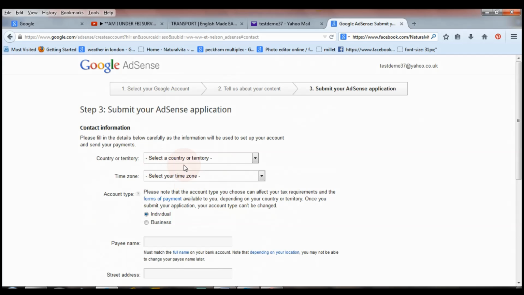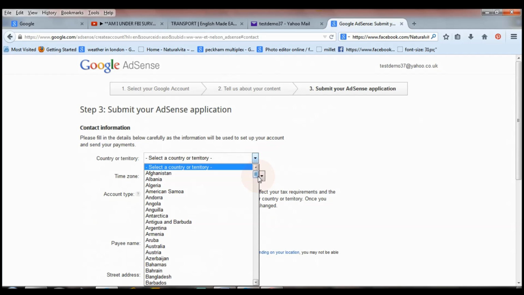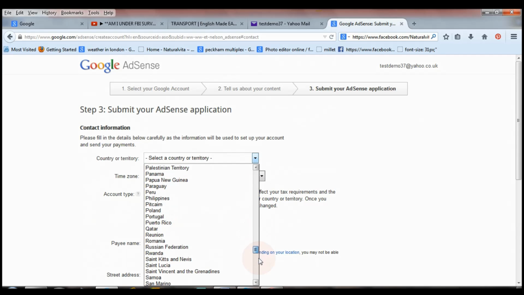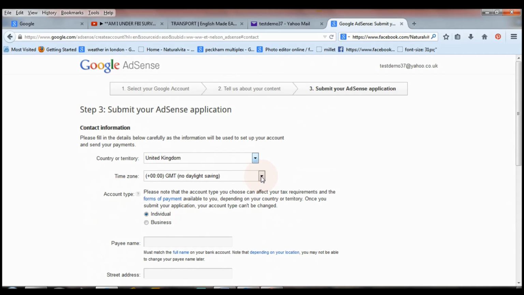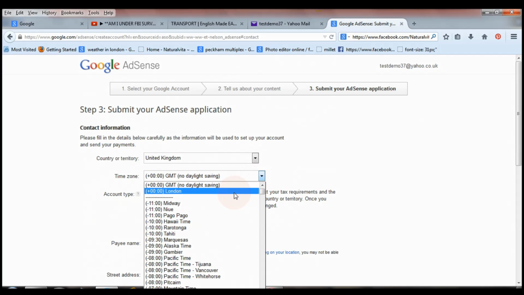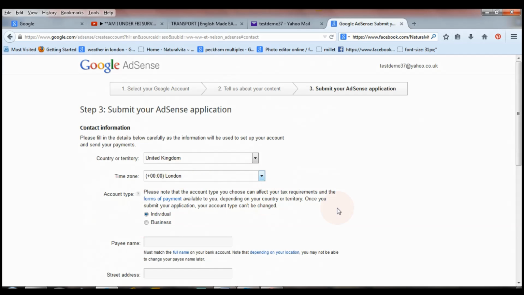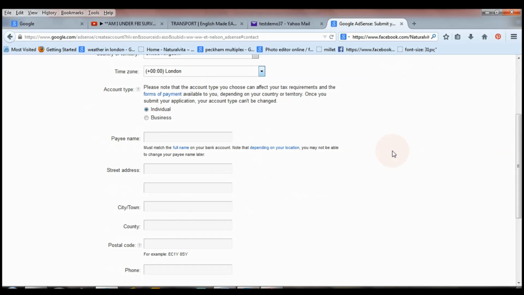Now here it says country or territory, so I'm going to go with the UK. Time zone, so again choose a time zone that suits you. In my case it will be London. I'm just going to leave it at individual, but it doesn't really matter here, I think. Not that I know of anyway. Pay name, so type in your name.